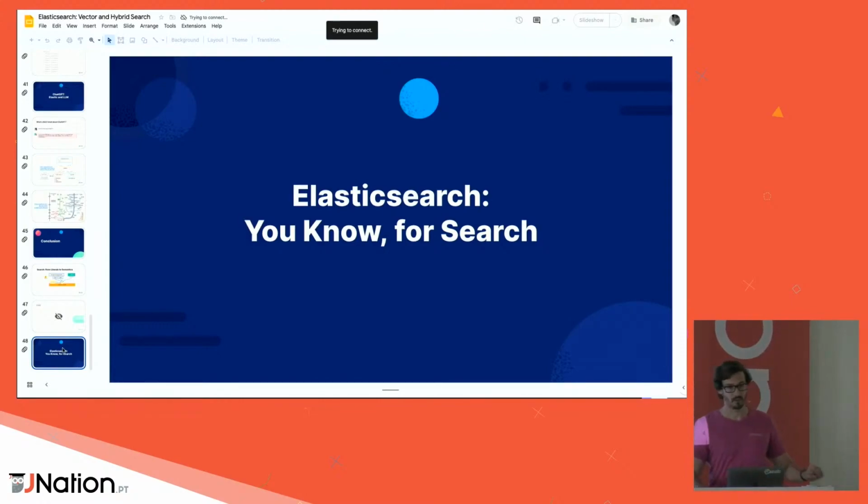So the question was, can you only use vector search with Elasticsearch, or can you use vector search as your own implementation? There are a lot of vector search products out there. So vector search is like a group. It's almost like relational databases. It's not just one implementation, but there are many implementations. I don't think that you want to implement this yourself. I mean, you can, and a library like Apache Lucene would give you the tooling, but it's still a very low-level API that you probably don't want to use.